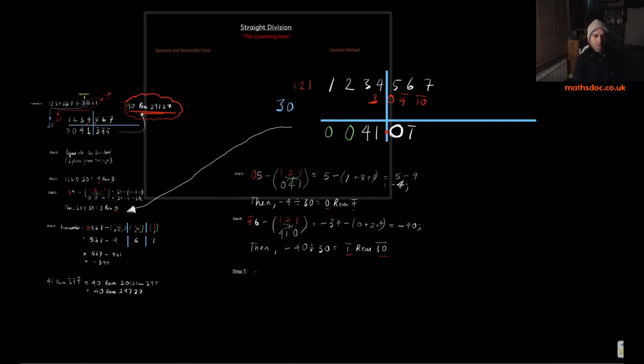Now the next step, step 7. We want bar 1, 0, which is the same as minus 100, and then there's a 7 next to that, minus, and then in parentheses we have 1, 2, 1, and the latest 3 quotient digits, bar 1, 0, and 1. Cross multiply all of those. What do you get? Let's see. Minus 100 plus 7 is minus 93. Minus, and working out all of that in the parentheses comes to minus 1 plus 0 plus 1.